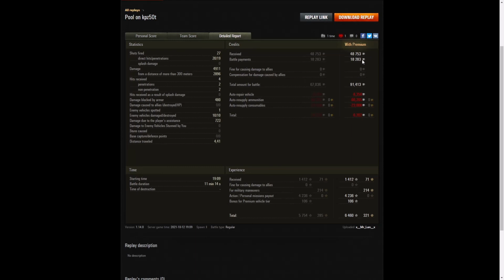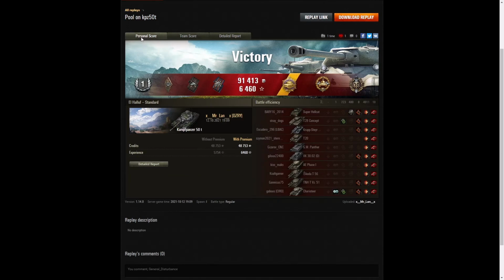48,753 credits for the game, 283 for battle payments, a total of 91,413. After repair, ammunition, resupply and consumables, and yes, he did fire some premium ammo, he ended up with a loss of 6,202 credits. 1,412 XP, 4,236 from personal mission payout, and 106 because this is a premium vehicle, and 6,460 experience points altogether. So very well done in the Kampfpanzer 50 ton for Mr. Land.